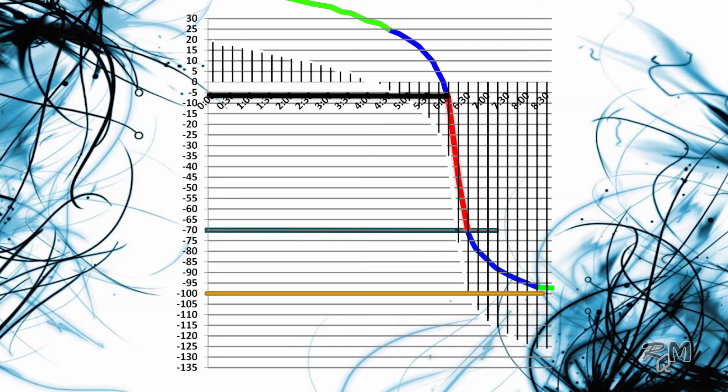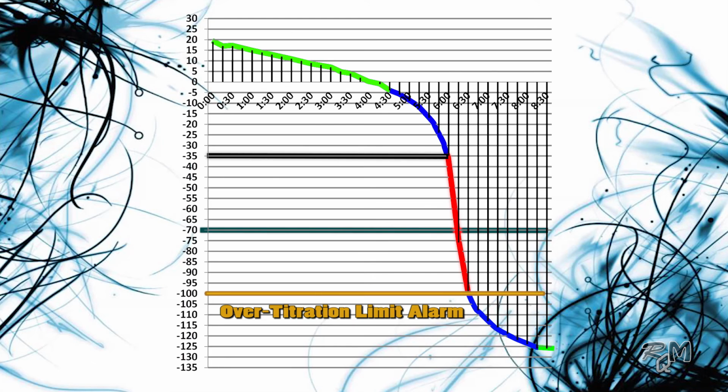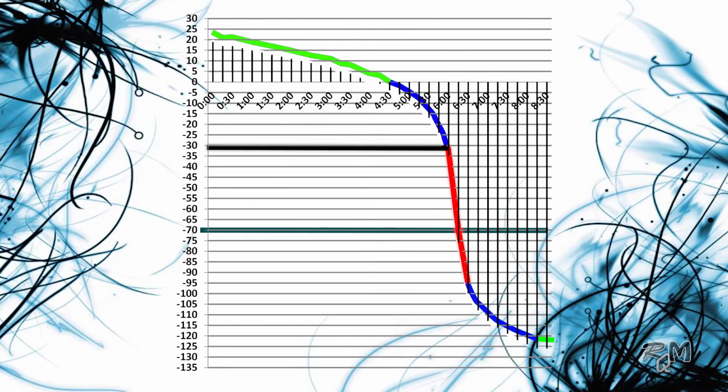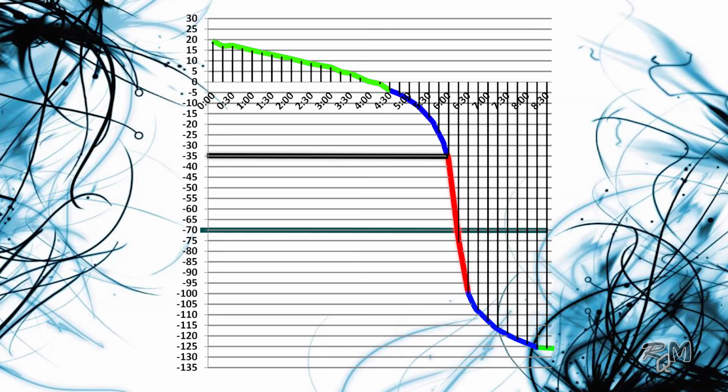When this titration time increases more than the titration time limit, say 15 minutes, then the analyzer will display an over titration alarm and the last reading remains on hold. Then you have to acknowledge the alarm and start the analyzer again. So it is better to keep the endpoint in the middle or lower than the middle.